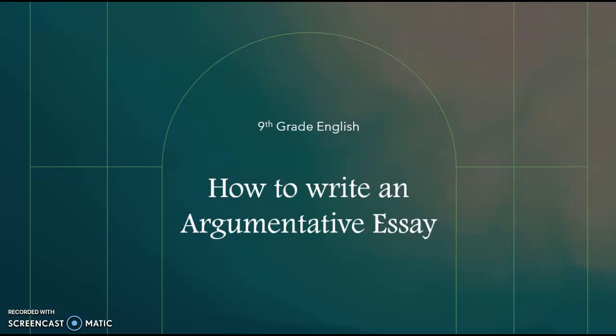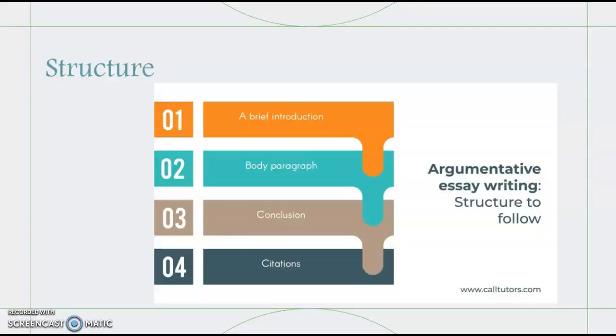Today we're going to go over how to write an argumentative essay in order to develop your argumentative and persuasive writing skills. The structure of an argumentative essay is pretty simple. You start off with a brief introduction, a body paragraph, a conclusion, and then at the end you have your MLA in-text citations. We're not going to be going over that part today. We're just going to be focusing on how to write your essay.